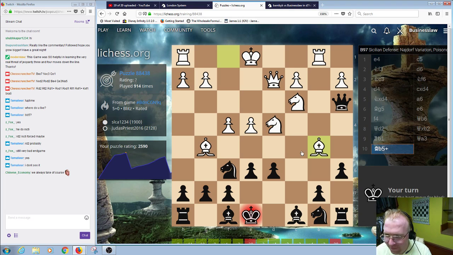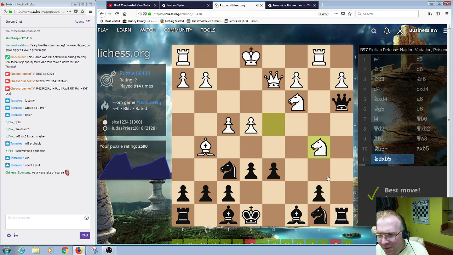Let's see, if we take here, he's gonna have to take there, and we can actually play knight, queen back. I think we're fine at that point. He could try that there. Then we just retreat. Then we just retreat there. Yeah, we always take, of course.